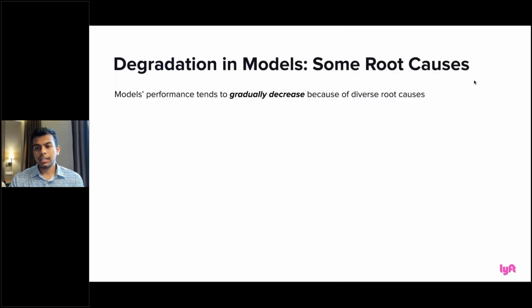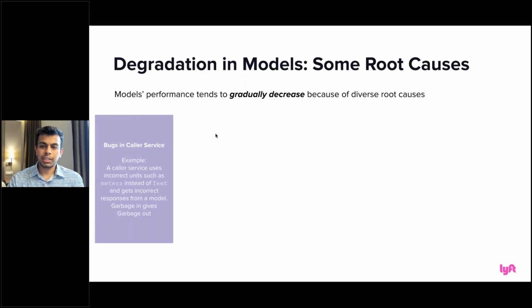On the other hand, we saw a lot of degradation in models, and I want to just talk about a few root causes of model performance degradation. There's a gradual decrease because of diverse root causes, which include bugs in caller service. This is the most basic example of how a model can degrade.